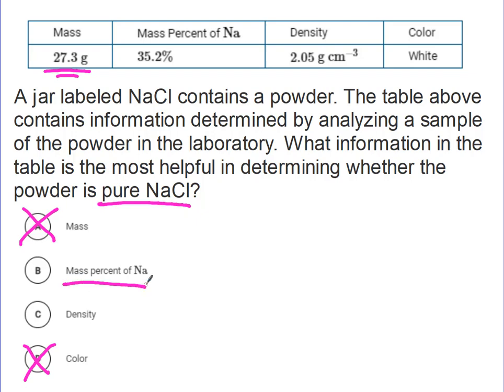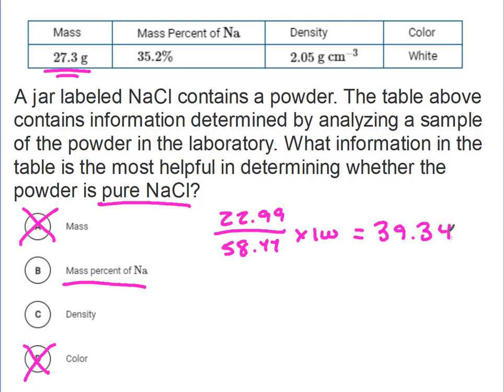While knowing the mass percent of sodium would help us, because if we were to react it with another substance, and we could test its mass percent and see if we had gotten all of the sodium or if our mass percent was less than what we would expect it to be. Like in this case, this was all of our data. If we did the mass percent of sodium in sodium chloride, we would have the mass of sodium over mass of sodium chloride. The mass percent should be 39.34. Notice it is less than that, meaning that we must have had an impurity in our sample.